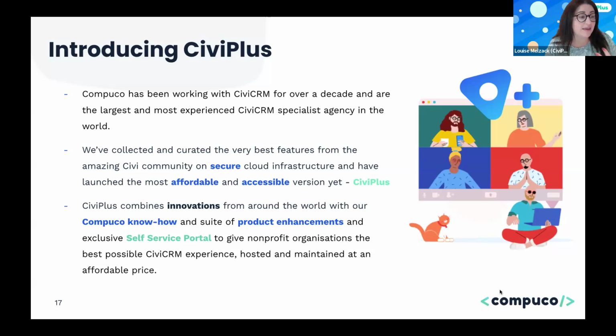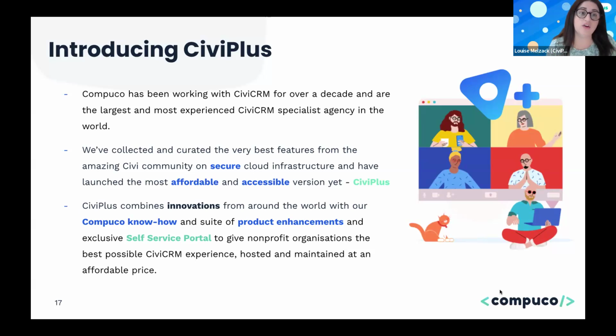We've been working with CiviCRM for many, many years and have basically created a SaaS version of CiviCRM called CiviPlus, which combines all the innovations from around the world with CompuCo's know-how and a suite of product enhancements with an exclusive self-service portal to give non-profit organizations the best possible CiviCRM experience.